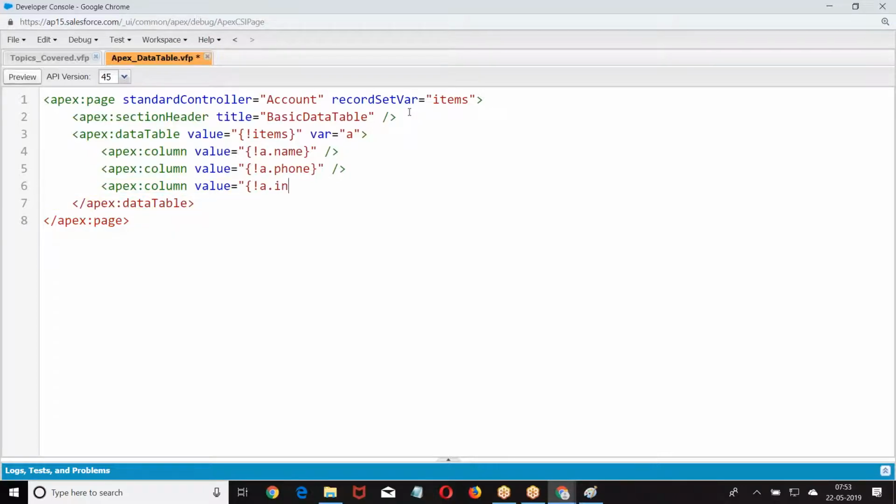This is what we got. First example, data table value equal to items var equal to a. So have a preview.